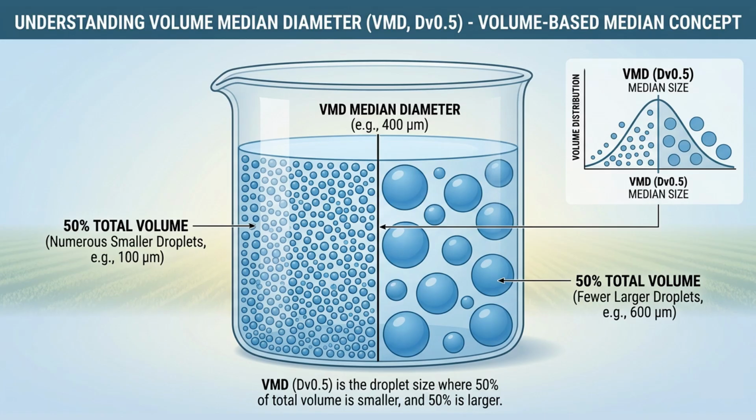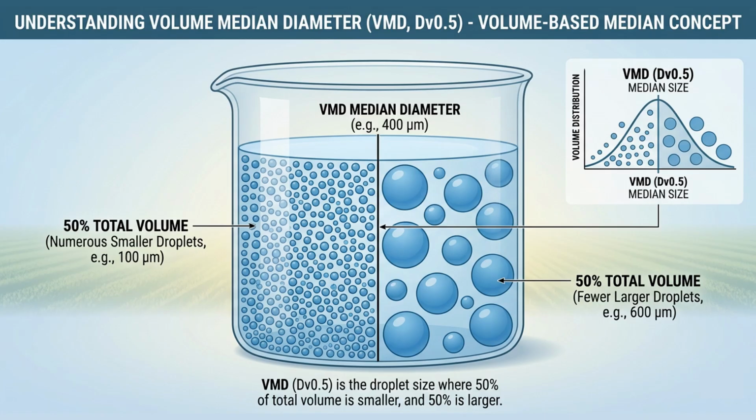What it is, if you imagine your nozzle sprayed into a bottle and it didn't spray water, maybe it sprayed actual particles like marbles or rocks, and you just collected everything that came out of it for a minute. And then you were able to sort all those different sizes. Well, half the volume that the nozzle spit out will be comprised of big droplets, and half the volume will be comprised of smaller droplets. You just sort them out. Whatever size droplet represents the middle of that is the VMD.